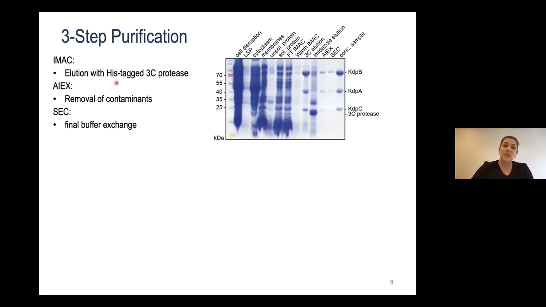One nice thing is that because the 3C protease itself is actually His-tagged, it remains bound to the column. I actually added 2 column volumes of buffer and the protease directly to the beads, just had that stirring for a certain amount of time, and eluted only the protein while the protease stayed on the beads, as you can see here in the imidazole elution.